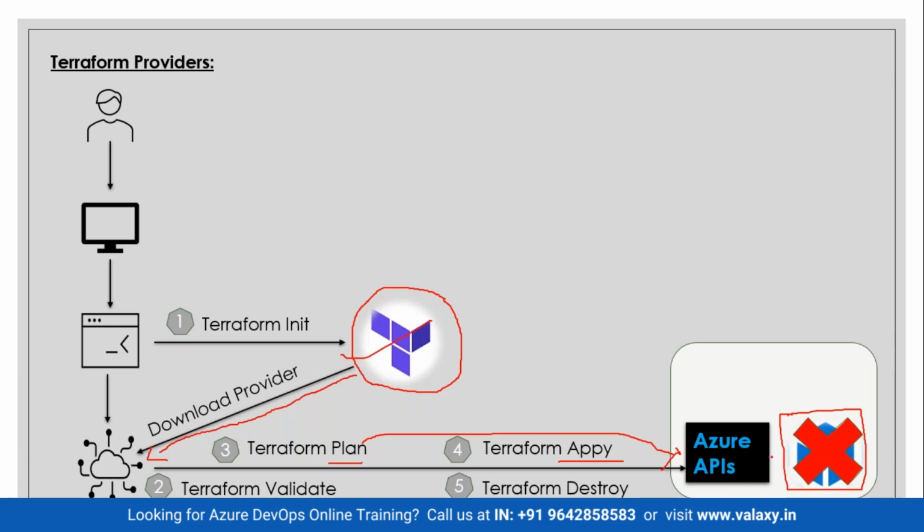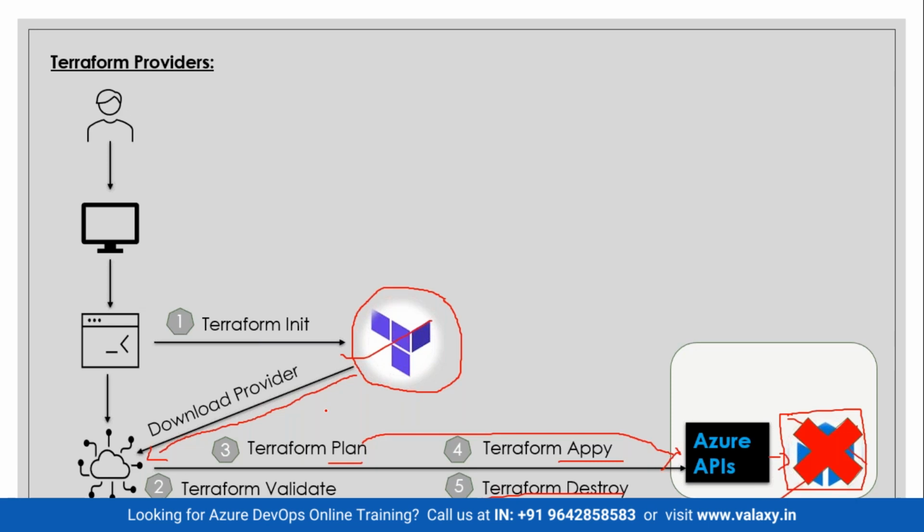The resource gets created, and when you run the command terraform destroy, the same reciprocal effect happens: it goes and deletes the resource for you. So all this Terraform provider is basically helping you to connect to Azure APIs. The Terraform configuration is getting converted into an API call, GET, PUT, all those API calls. And using Azure APIs, it is connecting to Resource Manager. If you remember ARM, everything happens in Azure Cloud using Resource Manager. Hopefully you remember it. So this API call is sent to the Resource Manager.